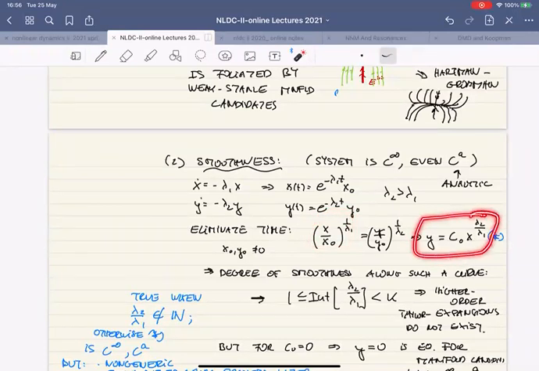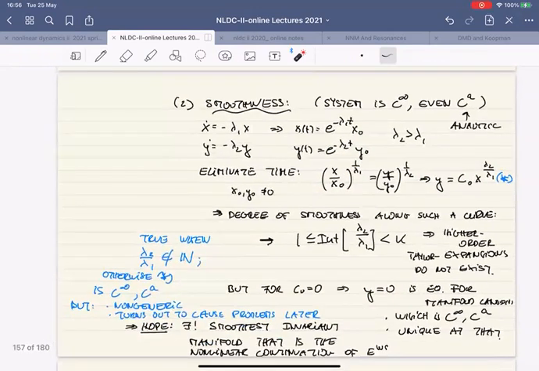So this looks like a perfectly normal function, except that it isn't, in the sense that when you start differentiating this function with respect to x, generally speaking, you run out of derivatives at the origin quite soon. Suppose that lambda 2 over lambda 1 is somewhere between 1 and 2. That means you can differentiate it once, and that's it, not even twice. So the degree of differentiability is this number, lambda 2 over lambda 1, when you take its integer part. By construction in this problem, it is larger than or equal to 1 because of how I pick the eigenvalues, but it doesn't even have to reach 2.